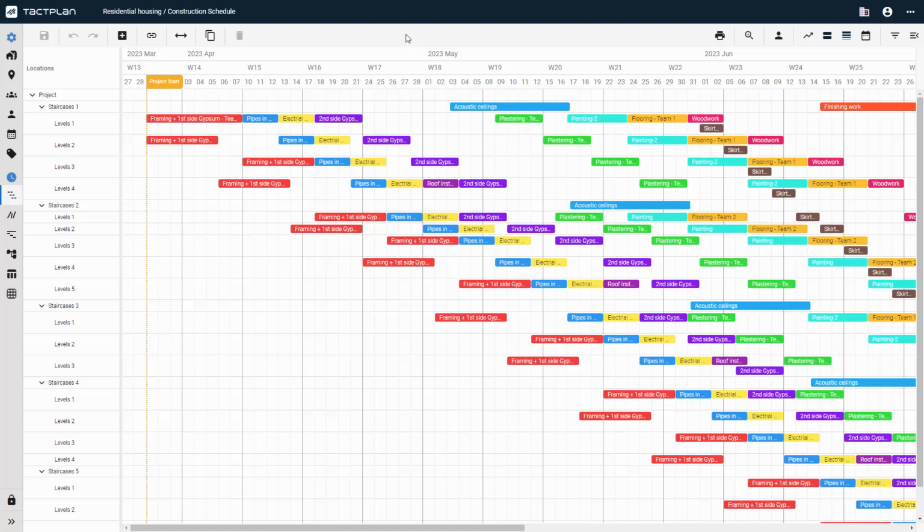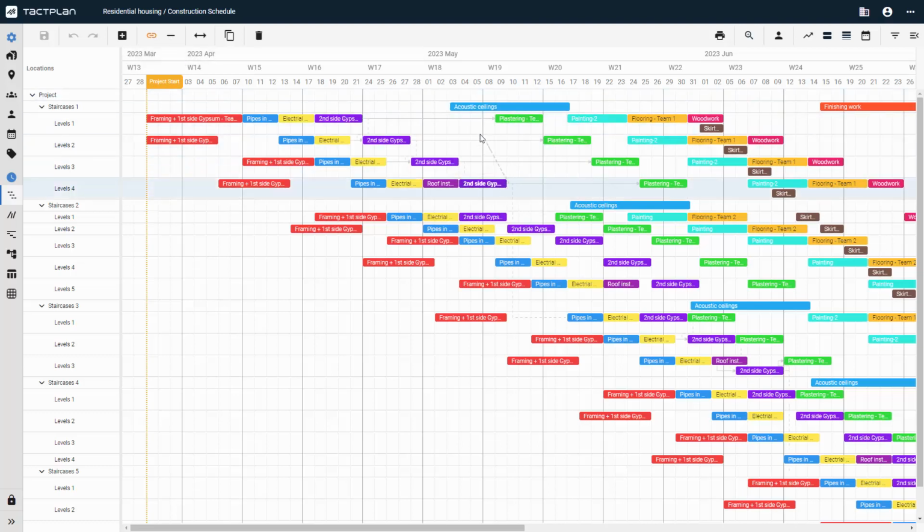If you want to create dependencies in the takt-time view, this can easily be done by entering dependency mode. Click the link icon, and you will see how the icon changes color to visualize it's active. You can now drag a dependency from one task to another, based on which type of dependency you want.